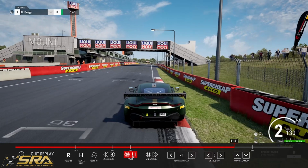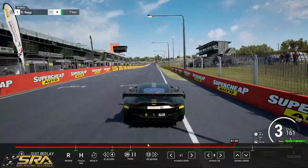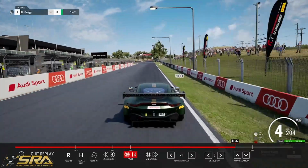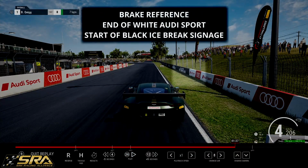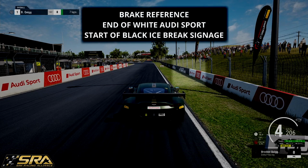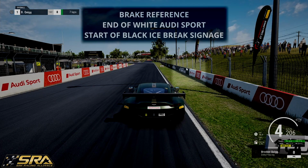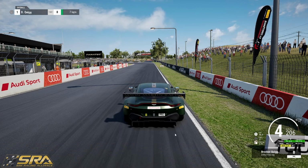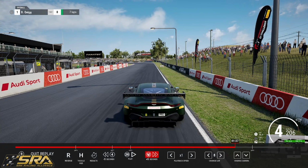So we'll start off here. Going down to turn one, past the start finish line to start the lap. I'm looking for the brake marker just past the 100 marker. And what I'm actually looking for is the change between the Audi Sport and the Ice Brake banners on the side of the track. That's my rough braking point, mostly because sometimes the brake markers get taken out during the race. So that's what I use for a rough estimate for the first corner.